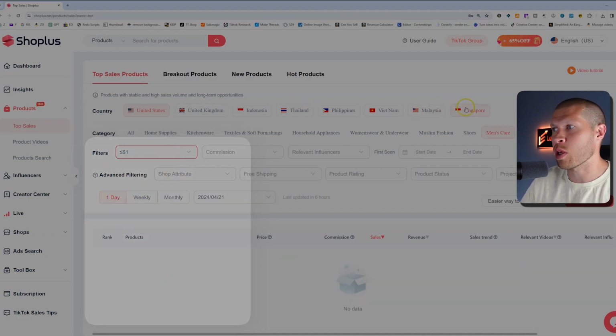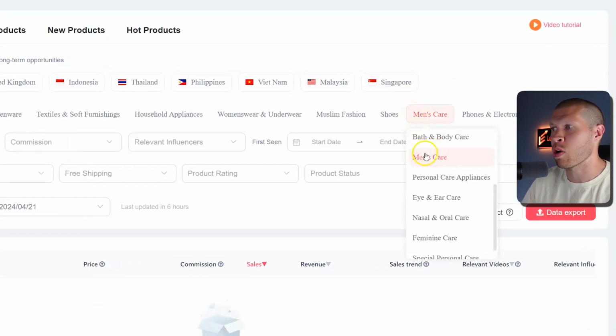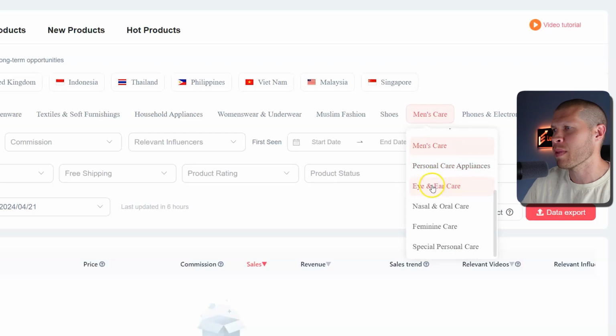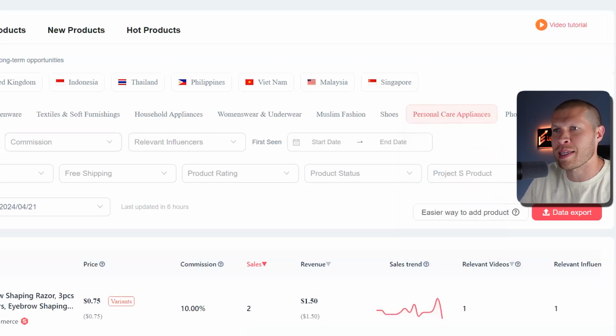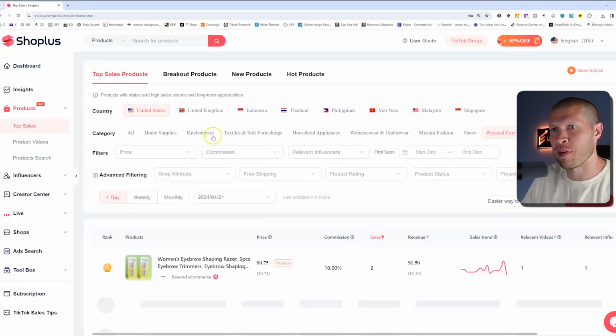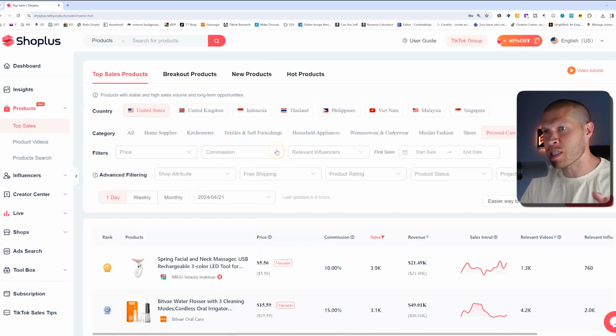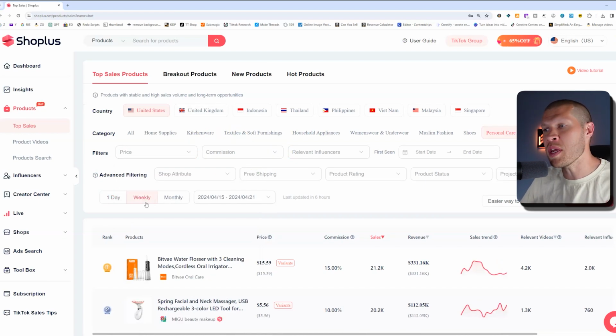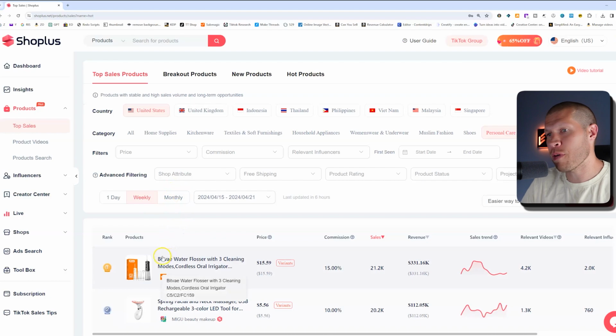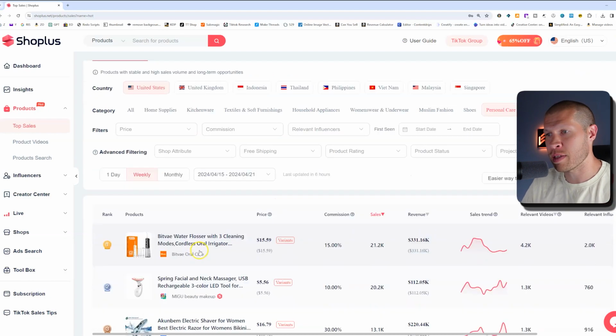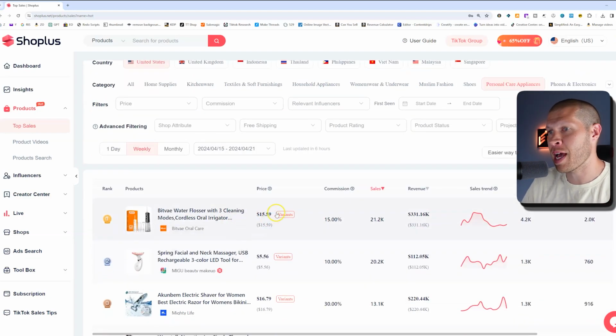For the sake of just showing you here, I'm not really going to go too deep into a category, but we'll stick with, let's say, personal care appliances, and we'll X out of the filter for price. We won't set any specific commission rate, and we'll go weekly so we can see numbers for the past week and make sure that the sales trend hasn't really died off that much and it's still selling. So the first thing here is a water flosser. The price is $15.59. The commission is 15%.